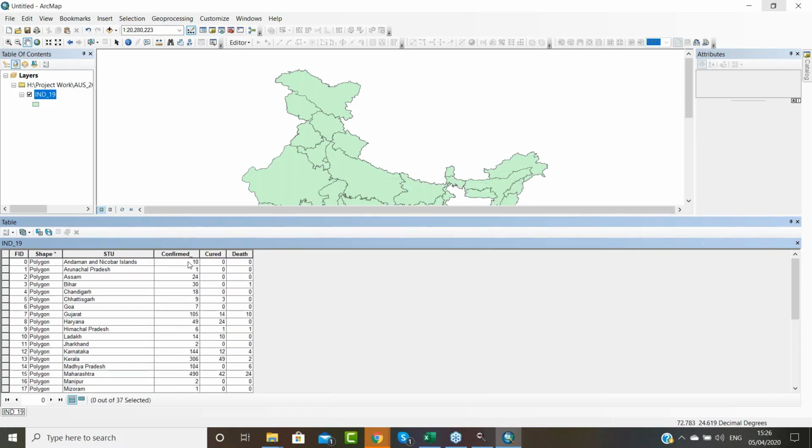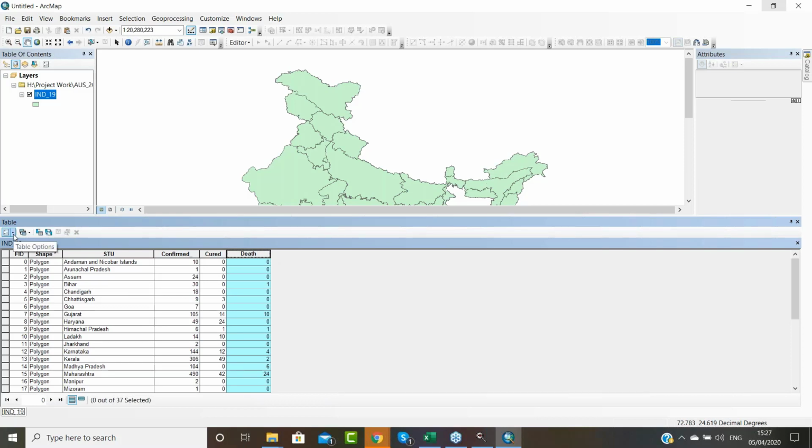Now we have the confirmed cases and recovered cases and dead cases from here. Okay. Again, we have to add X and Y fields here, because we will use this table for point mapping or clustering mapping.